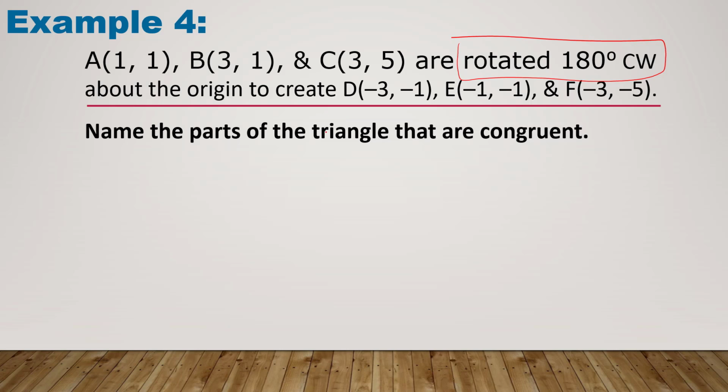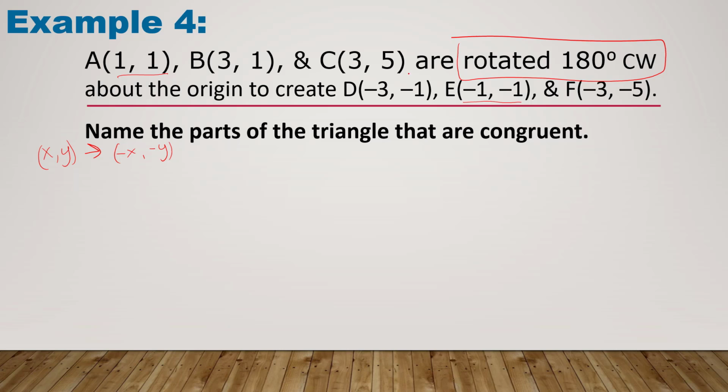And when we do a 180 degree rotation clockwise, x comma y is going to become the opposite of x, the opposite of y. We learned that a couple of days ago, which means any ordered pair would be congruent with its opposite in order for those to be corresponding parts. So A would have to correspond with E, B would have to correspond with D, and C would have to correspond with F.